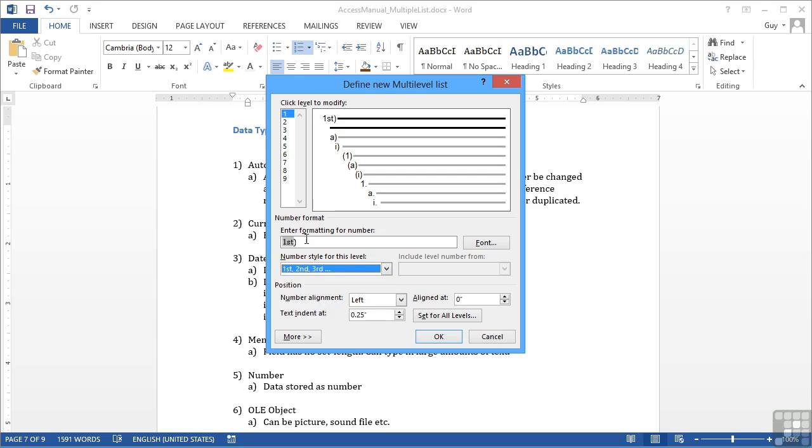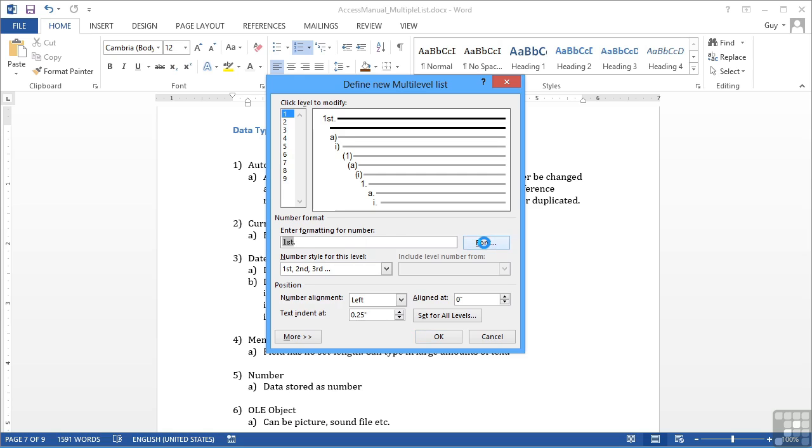So you can see here then in the preview, it shows first. Now it's grey because it's a field, so I don't want to change that. What I can control is that closed bracket at the end. If I don't want a closed bracket, I can put a full stop or a comma or anything really. Now, as we change what we're doing to this new list, you can see in the preview what happens. So my first level is going to be first, full stop.